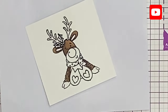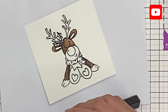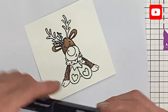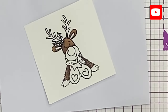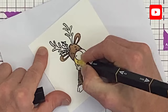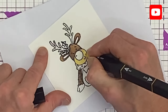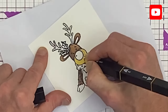And that's really all that's going to be brown. I don't think I've missed anything, not that I can think of anyway, but at least I've still got my pens at the side, should I have changed my mind. Let's go in with the gold-yellow blend. And let's go around his outer nose. So the light tone first.